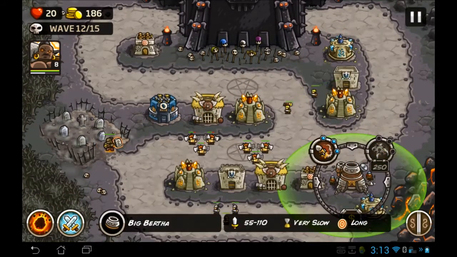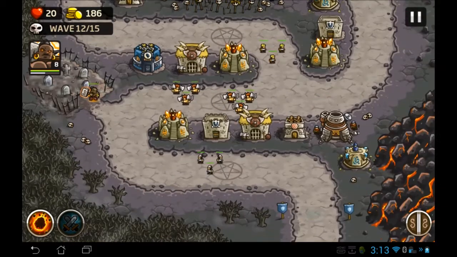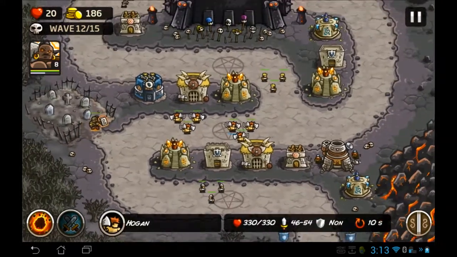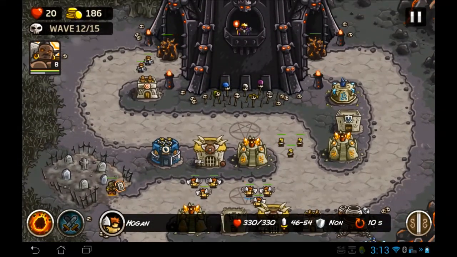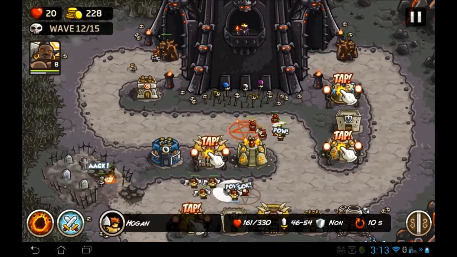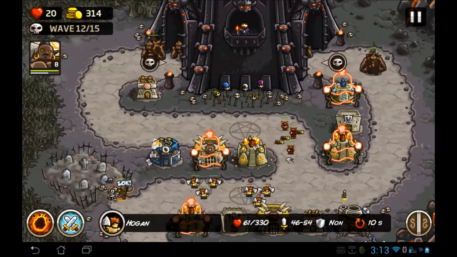Come here, locks down the best ones. So stupid. Don't be a bitch about it. Alright, what do we got here? What round is this? 12? Shit, it's going forever now. 27 minutes. Holy shit.